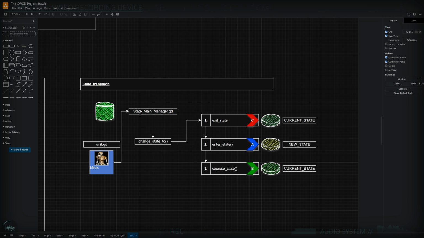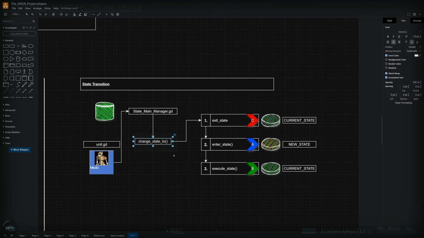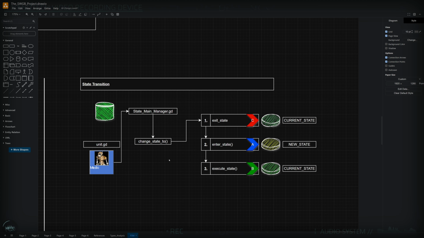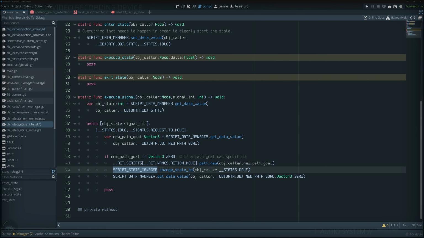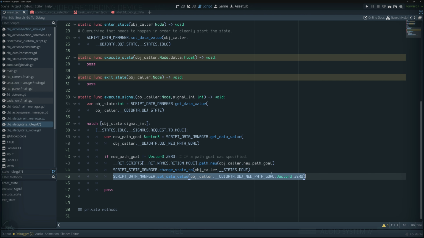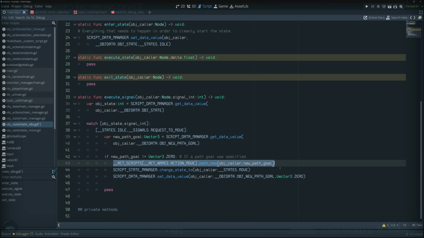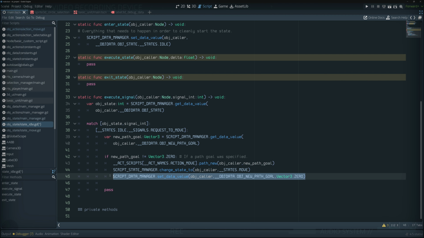And you can also debug it by placing debug functions in the change state, like: this object from the current state idle asked for a change to the next state, which is attack, move, heal, etc. So yeah, very powerful and useful thing to do. And lastly, here we're going to set the new path goal, because this was the intended use for this signal, because we're going to reset the path goal to be 0 after we have generated a new path. So we're going to basically reset it.